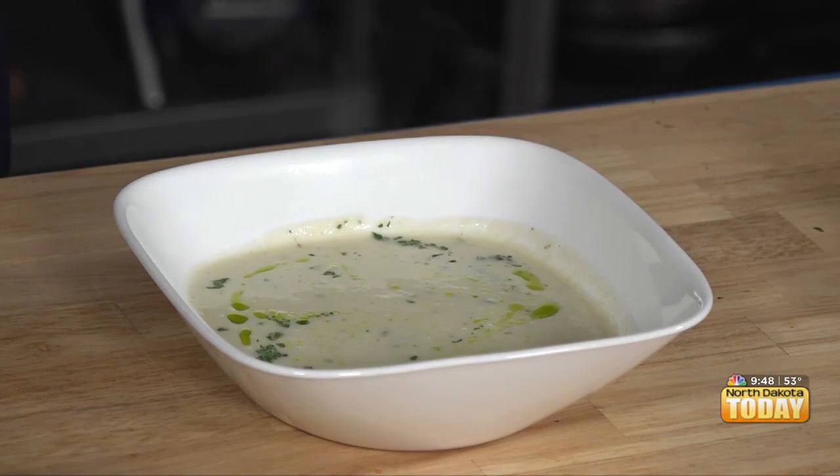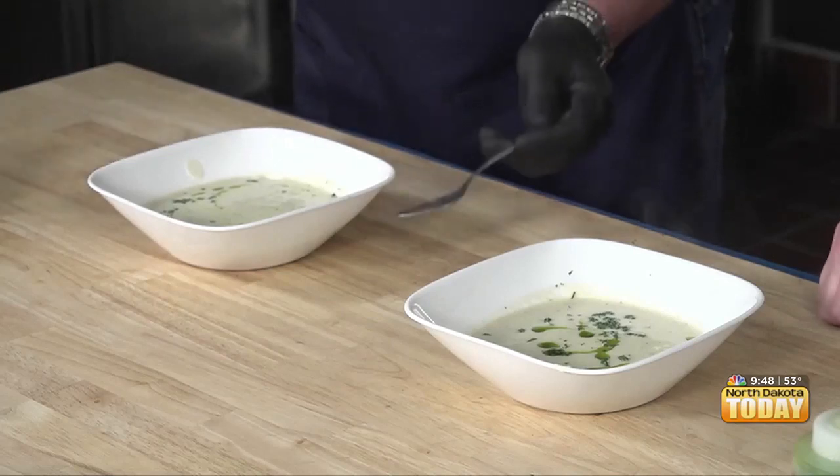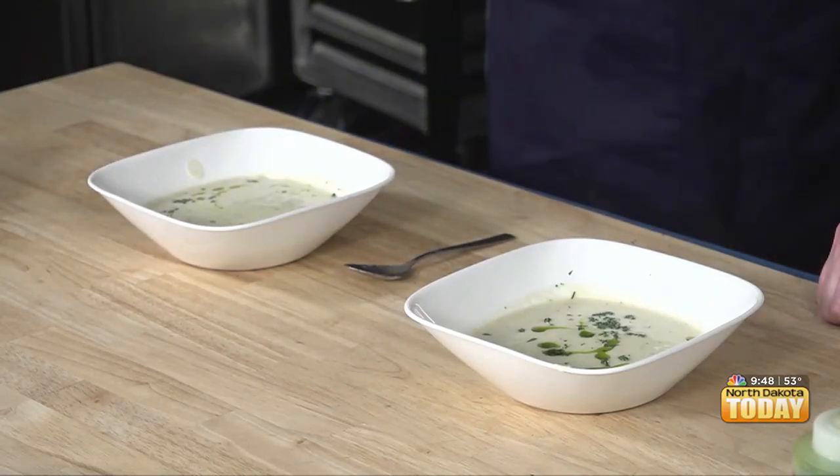What do you prefer with soup — crackers or crusty bread? For me, crusty bread. My partner has soup with his crackers — if it were up to him, this would be cracker mush. That's very good soup. Very, very good — and vegetarian, gluten-free. Now, if you wanted a creamy aspect but didn't want to use cream or milk, you could use an oat milk or something like Ripple, which makes a really nice cream-like consistency as a non-dairy option.